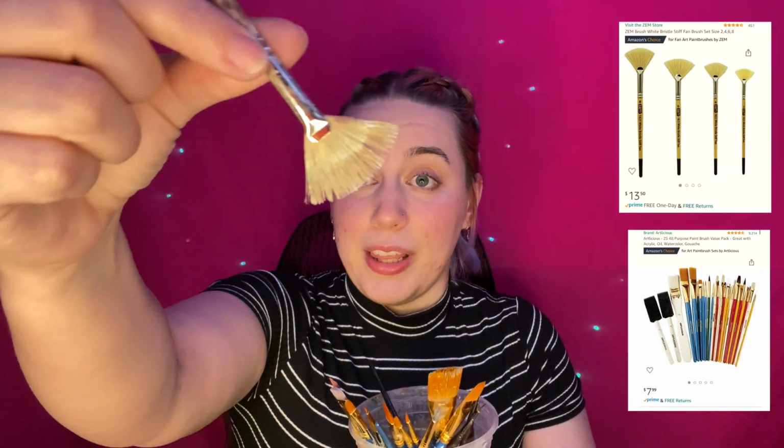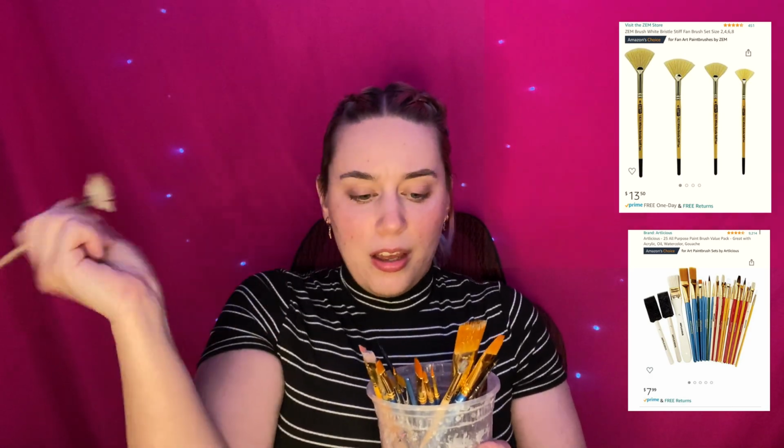This is a brush that I really like to varnish with as well. It kind of depends on the mood that I'm in, whether I'm gonna varnish with my big brush or this really tiny brush. It really depends on the size of my canvas and the mood I'm in. I also bought these really tiny brushes because I kept painting pieces with really small details, and I tried to use the tip of a brush, and I was just like, why not buy really small detailed brushes? The one thing I wish these brushes had was more stiffness, so I could get really tiny thin lines.